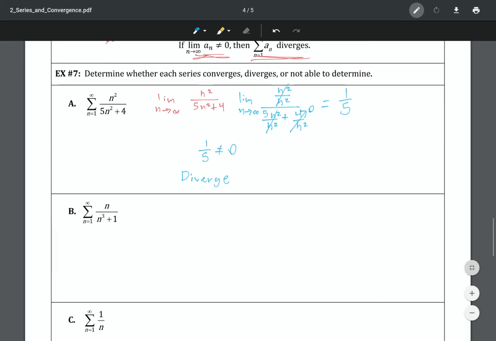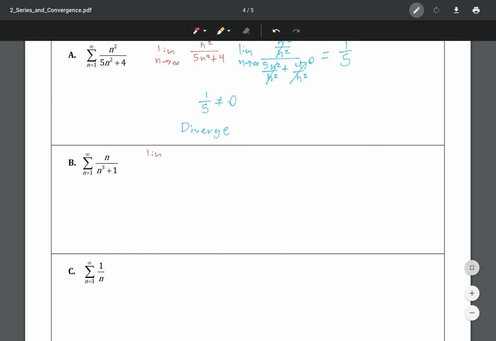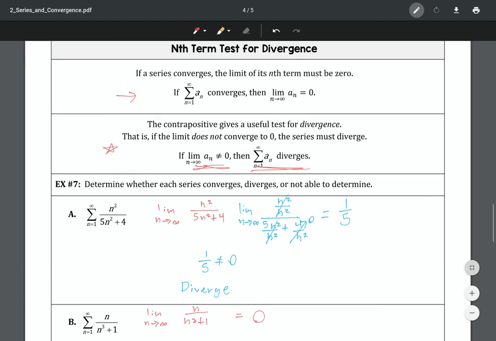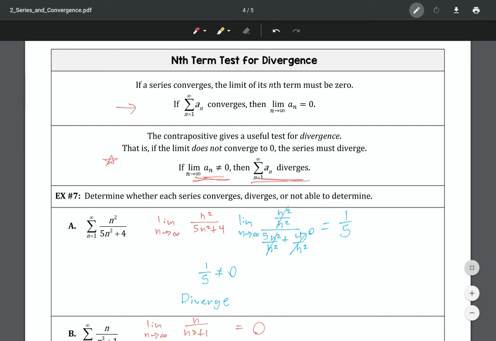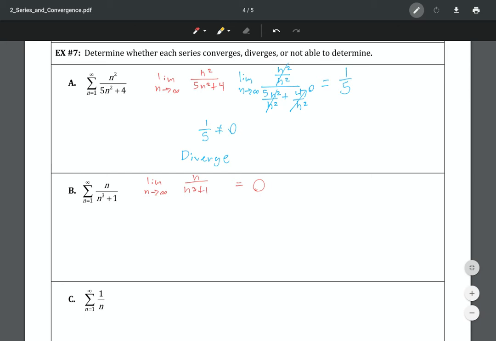All right. Now, let's go to B, and we're going to do the same thing. We're going to take the limit as n goes to infinity. And hopefully, this is something you can do relatively quickly. Now, this one, without further ado, is 0. Notice that right here, this is kind of a confusing statement. It says that if the sum converges, then the limit of the sequence is 0. But the opposite is not true. I have this, but that doesn't mean that if I go this way, that's true. Not necessarily. So all you can say about a problem like this is that it may or may not converge.